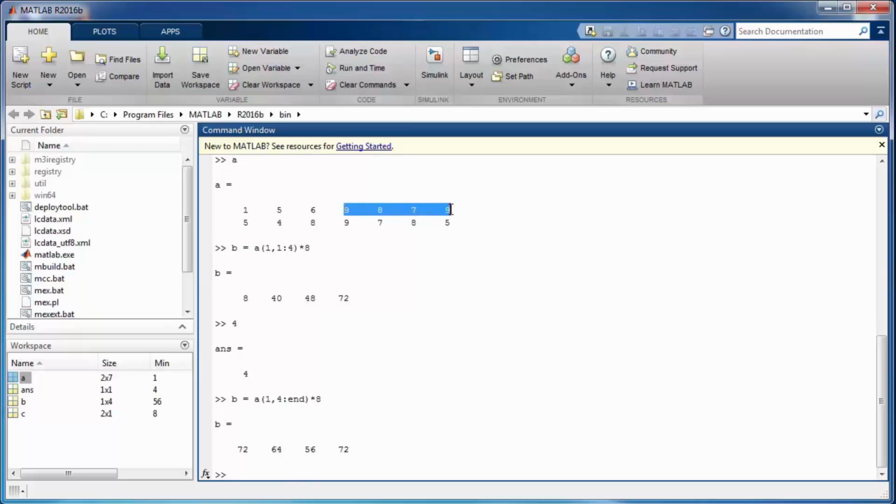So it means the last 4 values of the first row of variable a were selected, and they were multiplied by 8. Similarly, you can also select the rows and columns in different ways. Let's say a little bit more advanced example will be that I want to select rows, but I want to keep 1 row, and then skip 1 row, and then select another row after that.